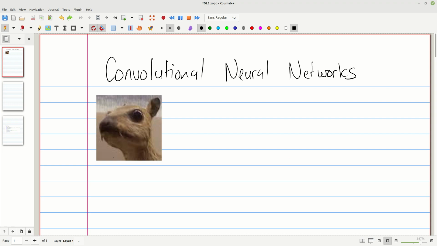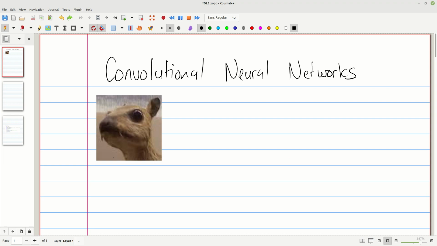Hello. In this lecture, we're going to start talking about convolutional neural networks, which are essentially neural networks that we use when we're dealing with image datasets. Imagine we are presented with an image classification problem where we're asked to determine whether a particular image is a dog, a cat, a cow, a kinkajou, or whatever.